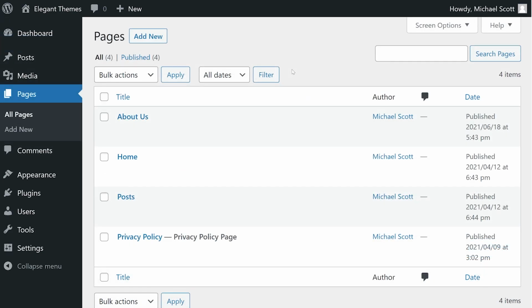Since pages are static, it's a good idea to go through them occasionally. You can perform a quick audit if any information or titles need to be updated. To do so, navigate to All Pages, and when you hover over an entry, you'll be given a context menu with a few edit options.